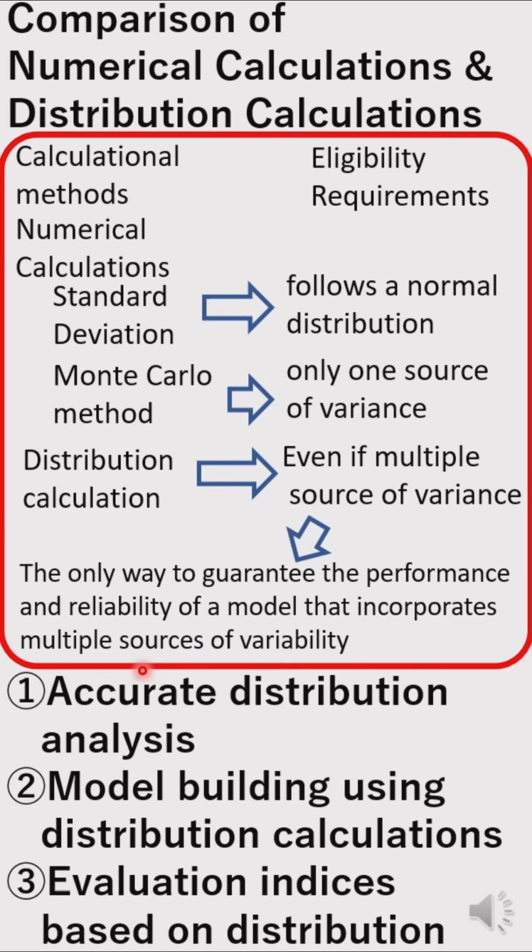To make correct engineering decisions with high accuracy, we need three things. Understand the distribution of each individual variation factor. Obtain results using distribution operations, which extend the scope of operations from numerical values to distributions. Use probability-based evaluation indices based on the resulting distributions. I believe this approach should become an essential part of design and analysis in every engineering field.